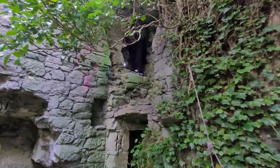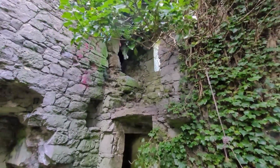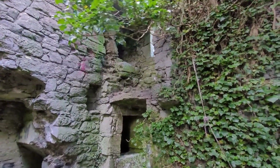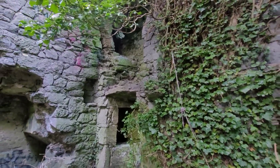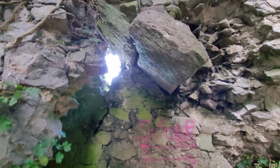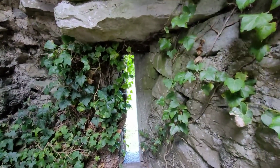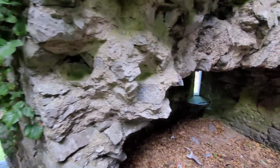Oh, look at you. King of the castle. Oh, wow. A little small room to nothing. Hello? Just a small little room. Oh, Lord. Nothing in there. There's a stone in here and it's painted blue. I can see some graffiti in here. Unfortunately, that is what happens. And it's not nice graffiti, it's not even like they've written anything nice.